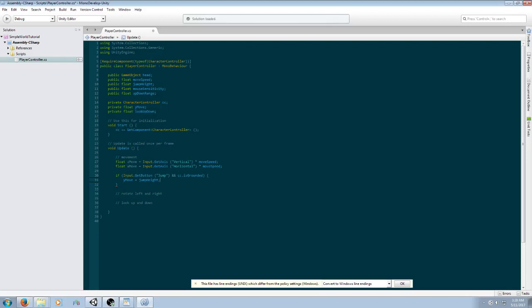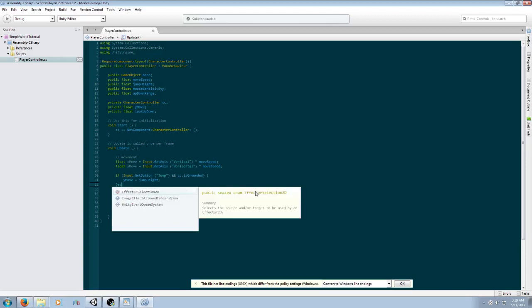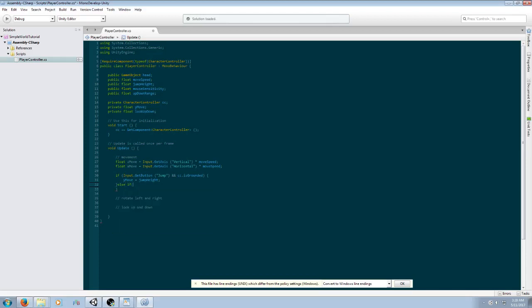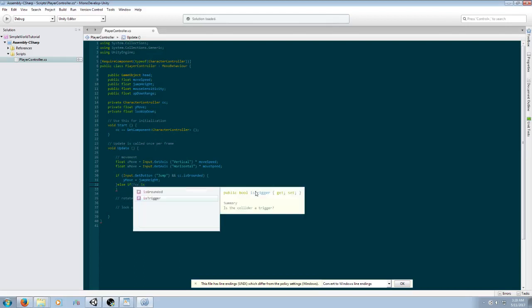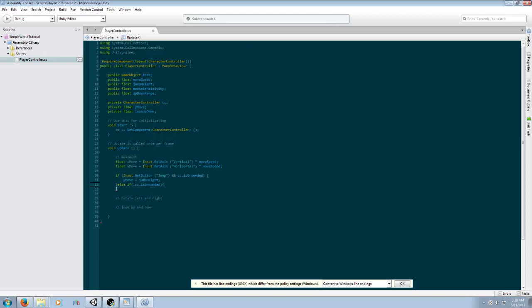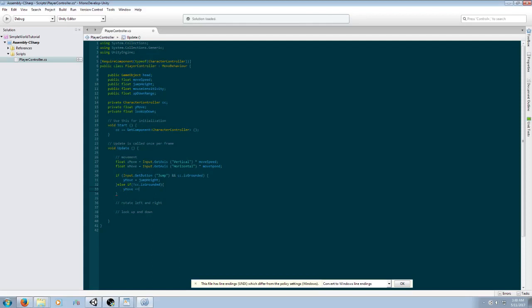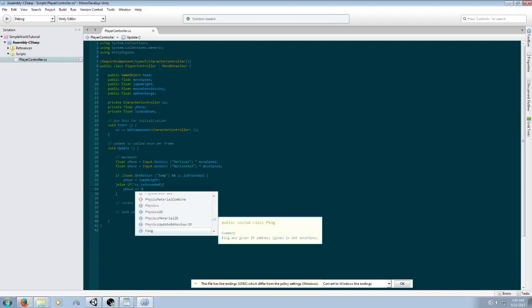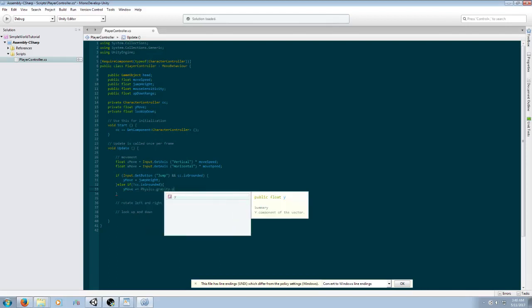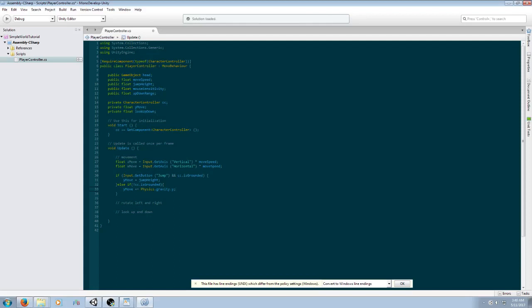Else if, oh, else, not CC dot is grounded. If our character controller is not grounded, we want it to do something else. We want Y move to equal Y move plus physics dot gravity dot Y. And we want this to be multiplied by time dot delta time.